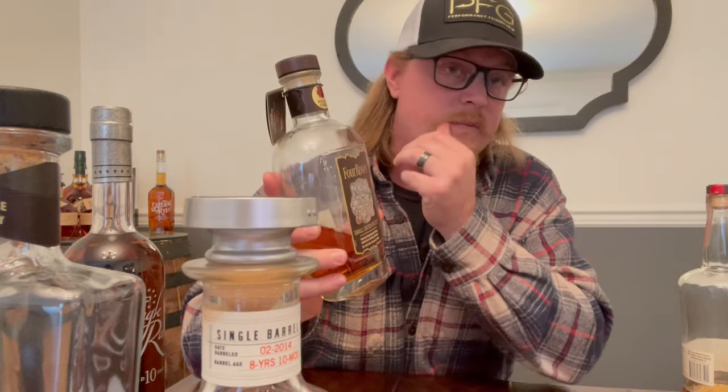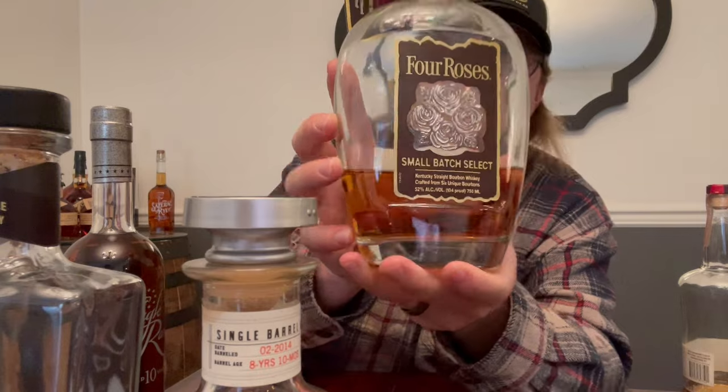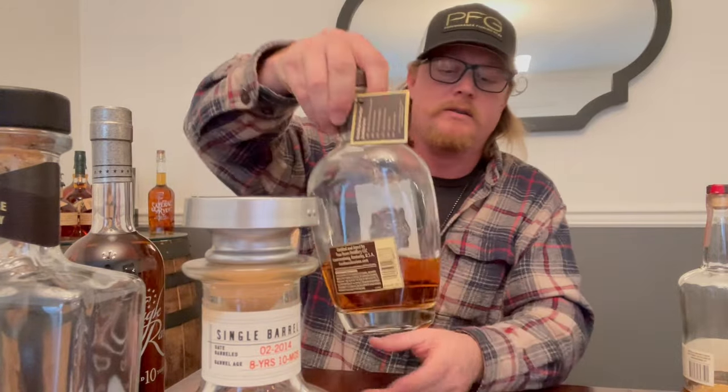Next up in the mid-grade — another one of my favorites — Four Roses Small Batch Select. This is a blend and it has like five or six mash bills, but it's so good. Everything you want in a bourbon. You're kicking back by the fire, having a pour, telling hunting stories — this is just one of those bottles that fits that bill perfectly. This one costs about $62 — great, great bottle.